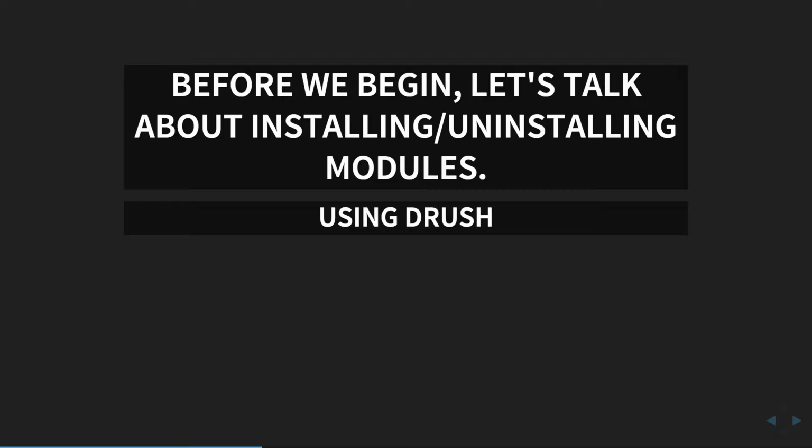There are a lot smarter people here at this conference that can explain it, but this command right here, drush dl -y, download yes, which is the answer to the next question, and the module name. So I can go to drupal.org, find a project, and copy the module name out of the URL. So I want to download views. Instead of going there, downloading the zip file, extracting it, dragging it into my folder, I can just be in the root of my command line and say download views, and I have it.